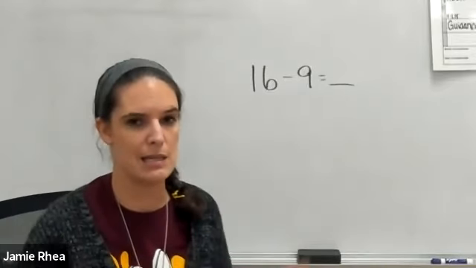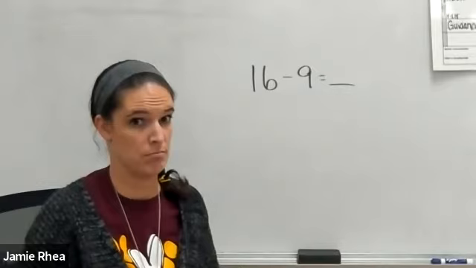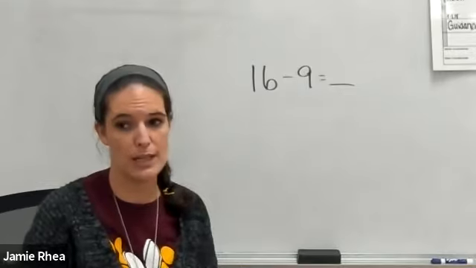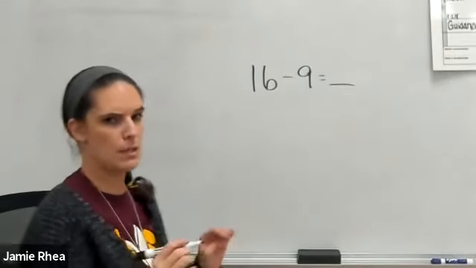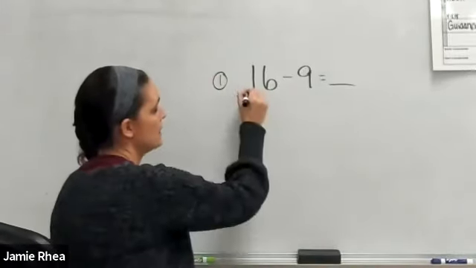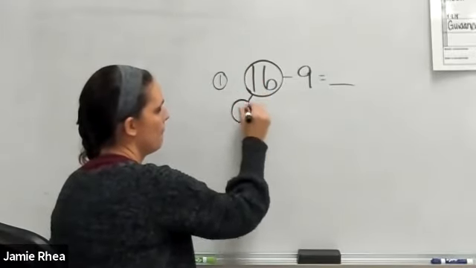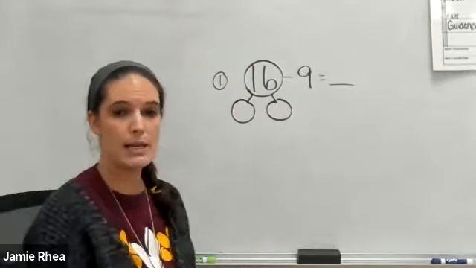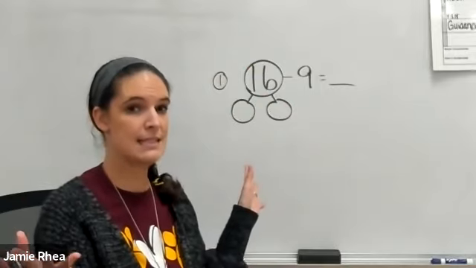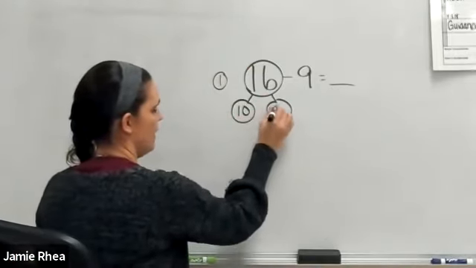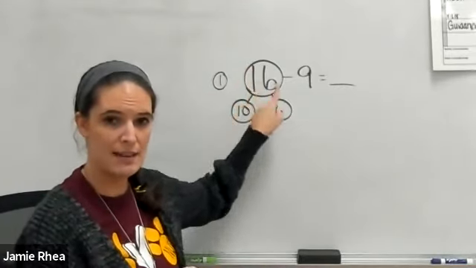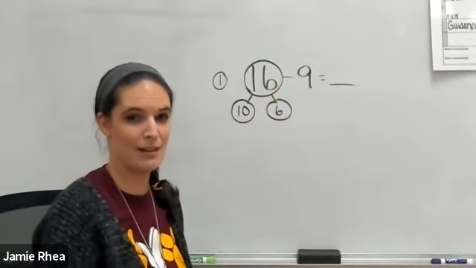We are going to make our 16 into a number line. Okay, and we're going to do it step by step because we're going to use 5 group rows to draw it out. I'm going to cross out 9. So let's do this step by step. Step 1, we're going to make a number bond. Okay, this is my whole. And let's break down 16. I can break 16 into 10 and 6. So I've got 10 and 6. That's step 1. I'm breaking it down. I have 10 and 6. 10 and 6.